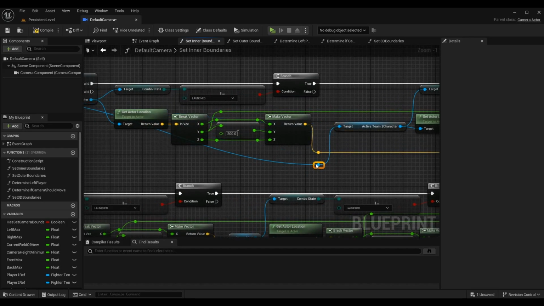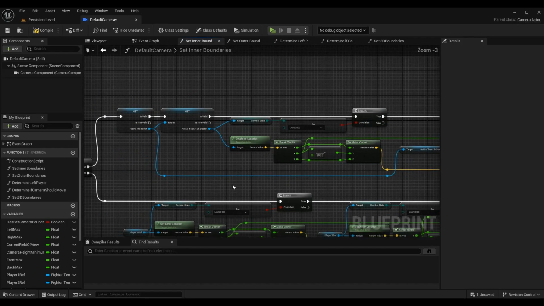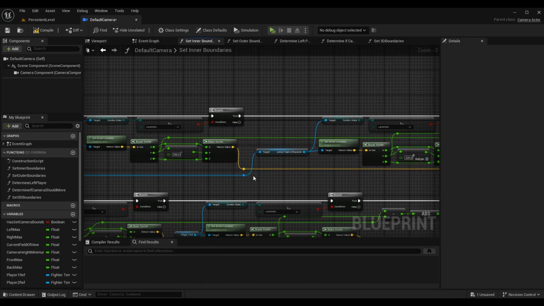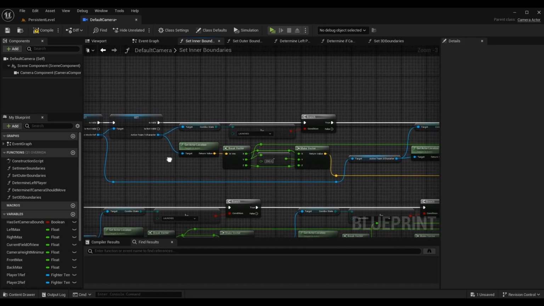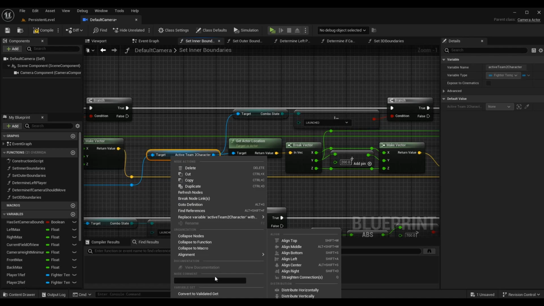I'm going to reiterate here that you don't have to do it this way. You could keep player 1 and player 2 ref as variables in this class, set them and use them everywhere. But I'm going to do it a little bit differently in the code, so I'm just changing it in here so we're all on the same page with what this means, because player 1 and player 2 ref is a little misleading at this point since we can have tag matches, and it causes issues elsewhere as well.